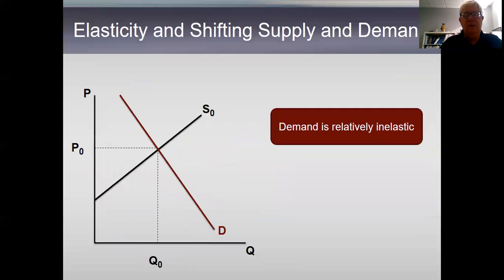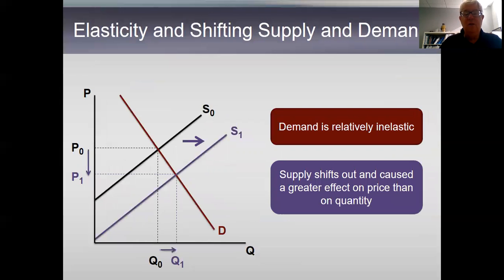Now let's look at another example. Here we've got the exact opposite. The demand curve is steeper than the supply curve. So it's the supply curve that is more elastic than demand. So let's let the supply curve go out just like it did before from S0 to S1. You see the price dropped fairly dramatically and you had a fairly small change in the quantity. Price went down by a larger degree than the quantity went up.